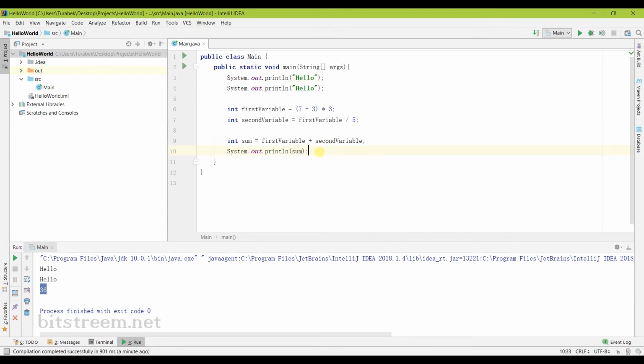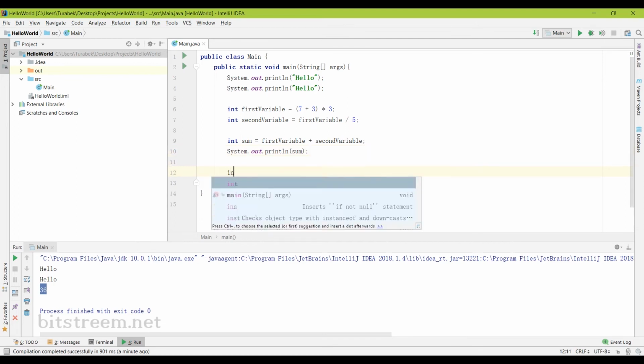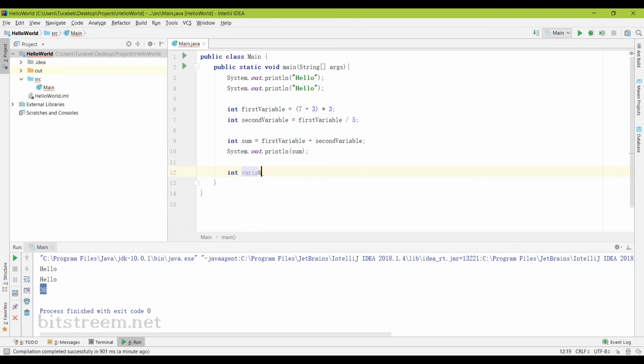And one more thing that I need to recommend to you is that there's a tradition in programming. Whenever you create a variable, you start the name of the variable from lowercase. For example, int variable is equal to 1. As you can see here, the name of our variable starts from lowercase.